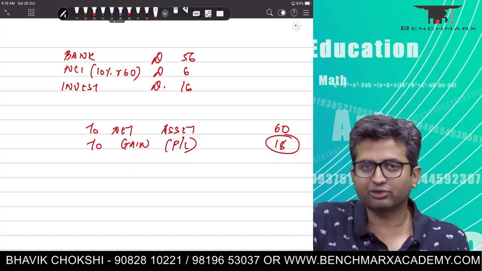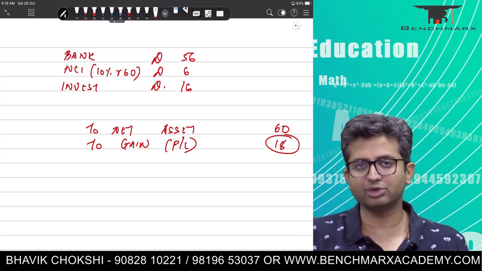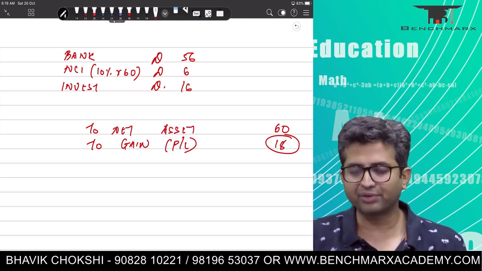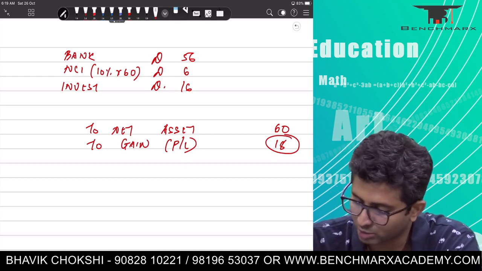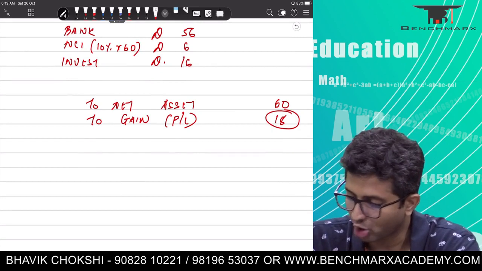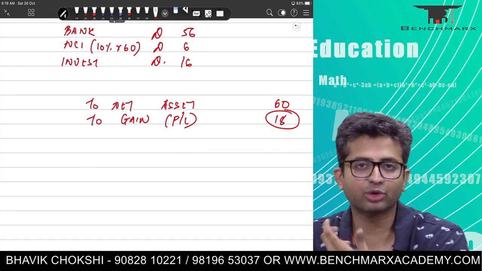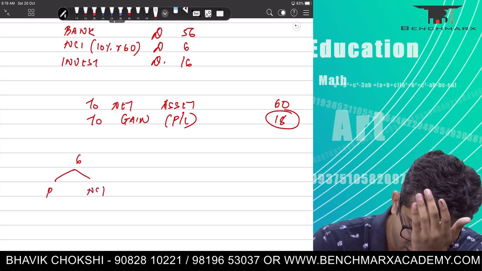However, if you remove all assets and all liabilities, you have not removed the reserves of the subsidiary which were already there, or not reclassified the OCI items which are already there. So we go one by one. First of all, there is debt investments which has an FVTOCI reserve of 6 crores. Now, this 6 crores must have belonged, if you remember, to parent and NCI both.